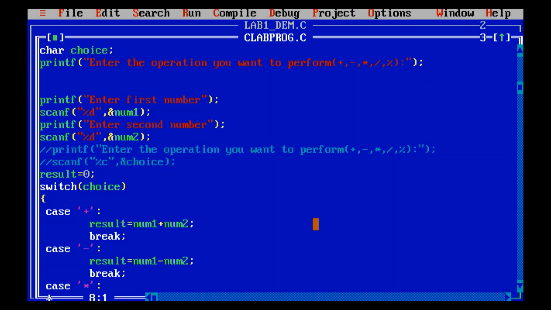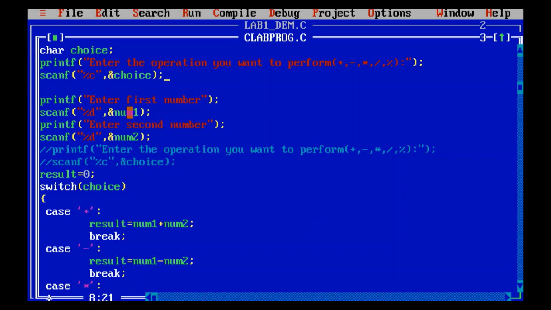Then scanf %c choice. Store it in choice.